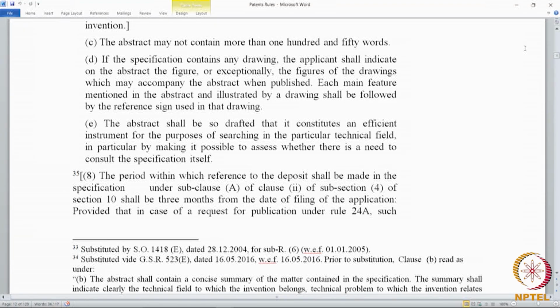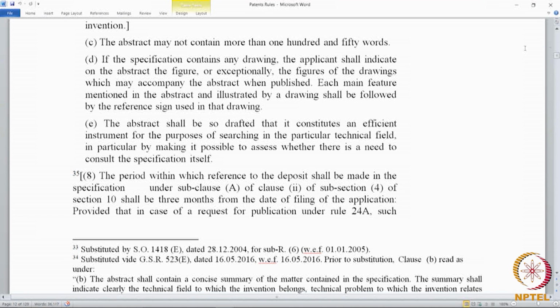in that drawing. Now, we had mentioned that the reference sign in the drawing has to be incorporated into the claims. So, in the claim, if you mention the bottle cap, you are going to refer the number which you have used in your specification for mentioning the bottle cap. See, if bottle cap is numbered as 10 throughout the complete specification, wherever you mention bottle cap in the claim, then the word bottle cap will be followed by the number 10 within parenthesis.